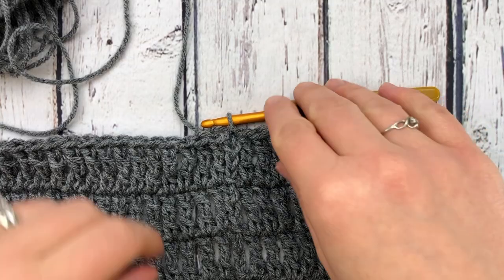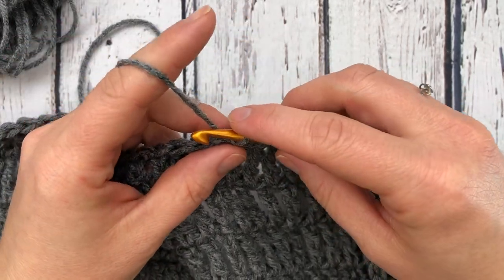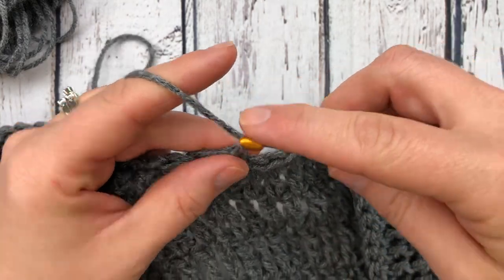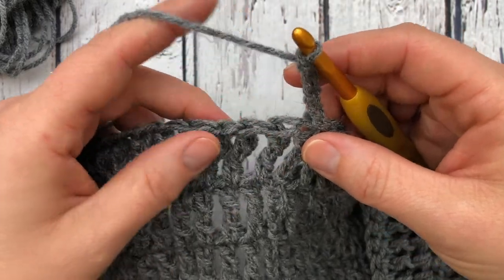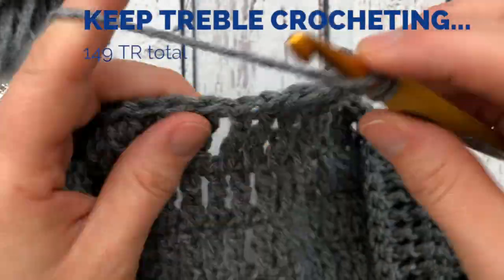Okay, so we're going to go on to row 7. Just like all the previous rows, we need to chain 4 to start this row to get it to the proper height. So 1, 2, 3, and 4. Now again, we're going to treble crochet in each and every stitch all the way across.